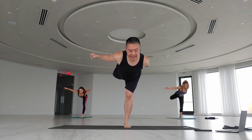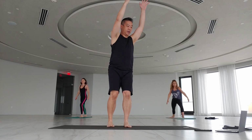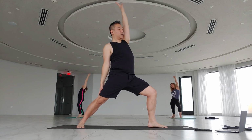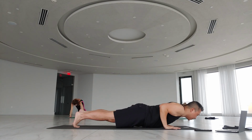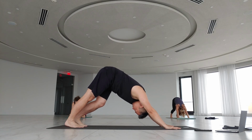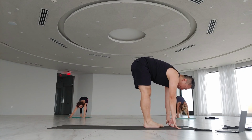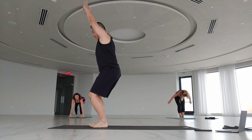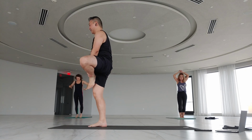Then begin to step back through warrior 3 into warrior 1. Open it up, warrior 2. Reverse warrior, chaturanga dog, down dog. Step the right foot forward, low lunge, left foot forward, standing forward bend. Feet together, knees together, bend the knees, chair. Stepping on the right foot, pick up the left knee, tree pose, second side.